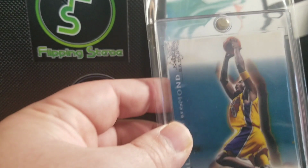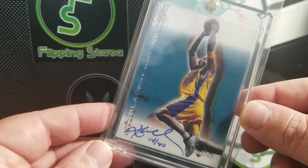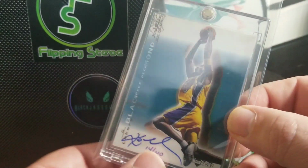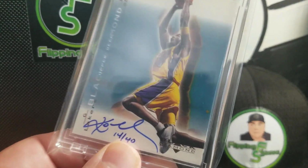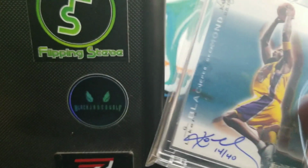And there you go, guys. The Kobe into the new Pro Mold sleeve, team bag. Haven't sealed it up yet. The Kobe is ready to go, looking good. This is actually a Black Diamond buyback that was inserted in the 2001-2002 Upper Deck Ultimate Collection.